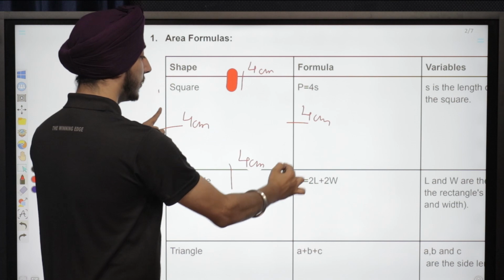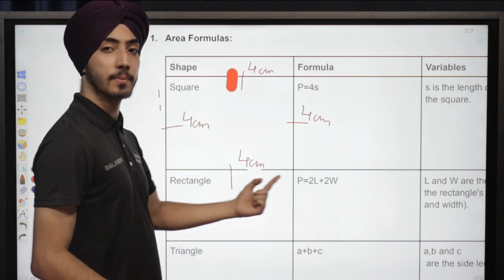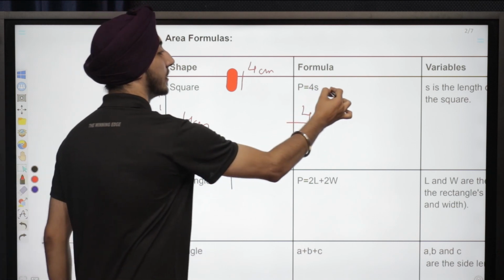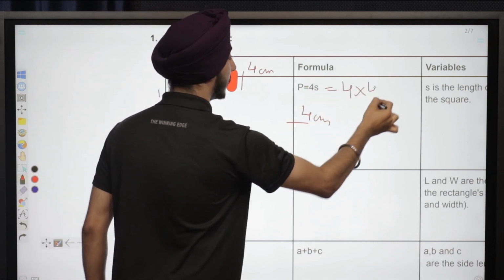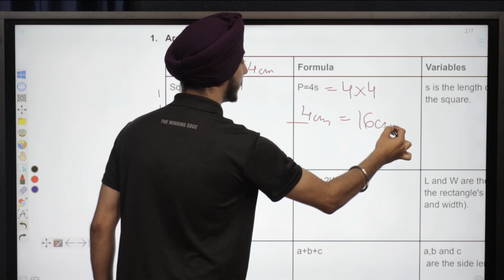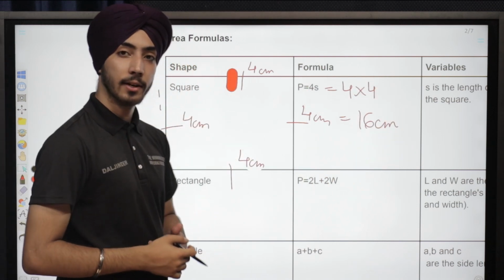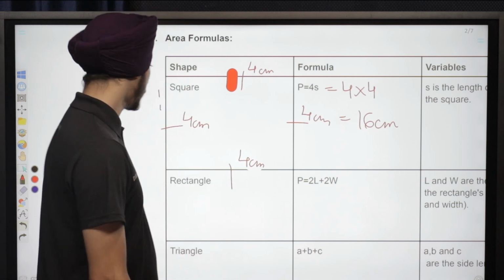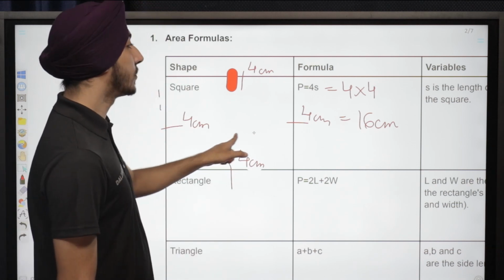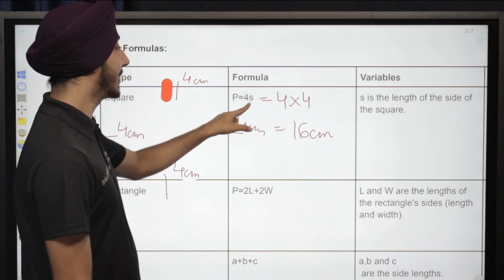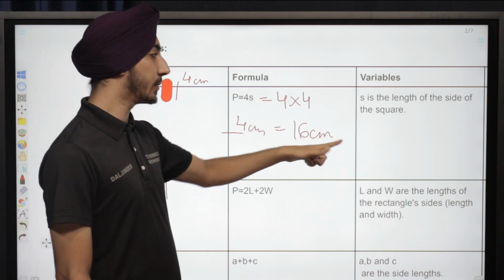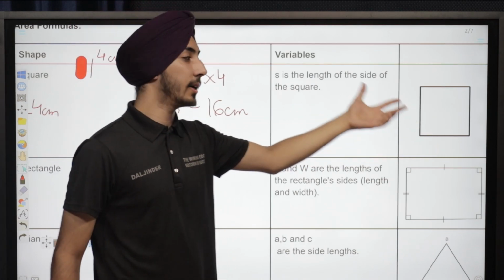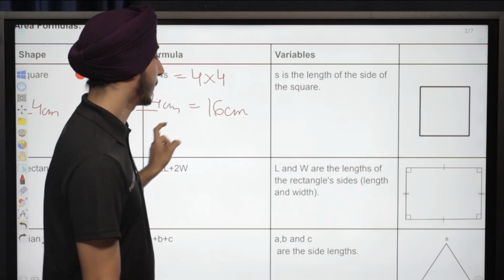Now, if I want to add up all the boundaries of the square, this will be 4 plus 4 plus 4 plus 4. That is 4 times हम 4 को add कर रहे हैं, which is 4 into 4, 16 centimeter. Okay? So perimeter is very simple. You multiply the side into 4, that gives you the perimeter of a square. You often denote the side of a square with S. So that's why its formula is 4 into S. This is the length of the side, and that's how a simple square is drawn. Anyway, you can see a lot of squares here, I know.